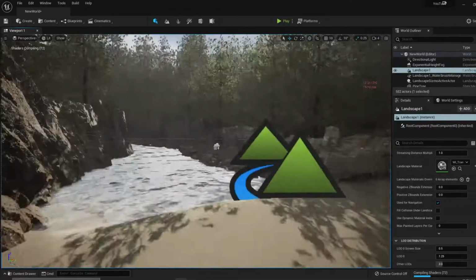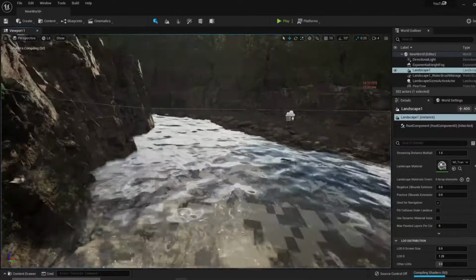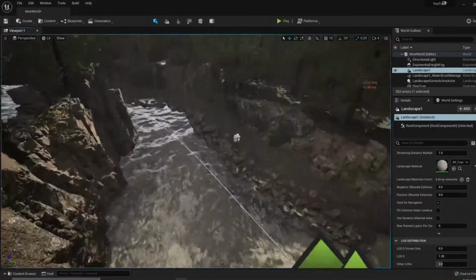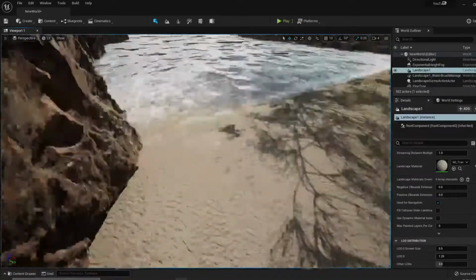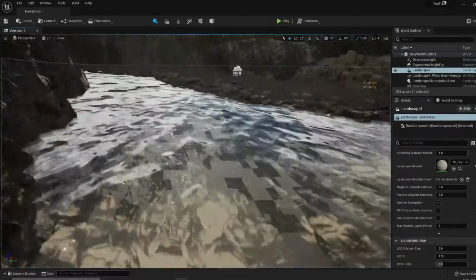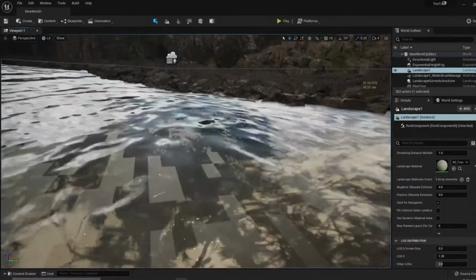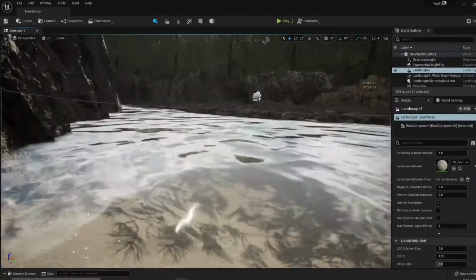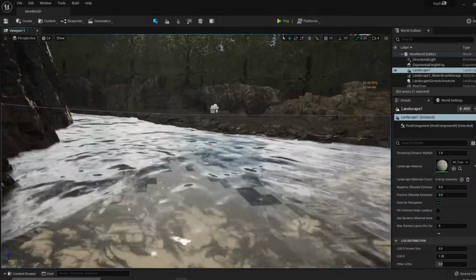Works well enough, I think. So we are getting some weird things going on with the shadows. That's quite strange.